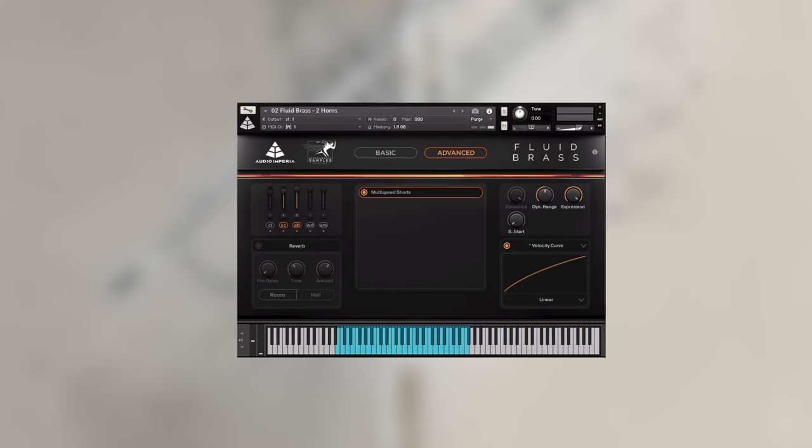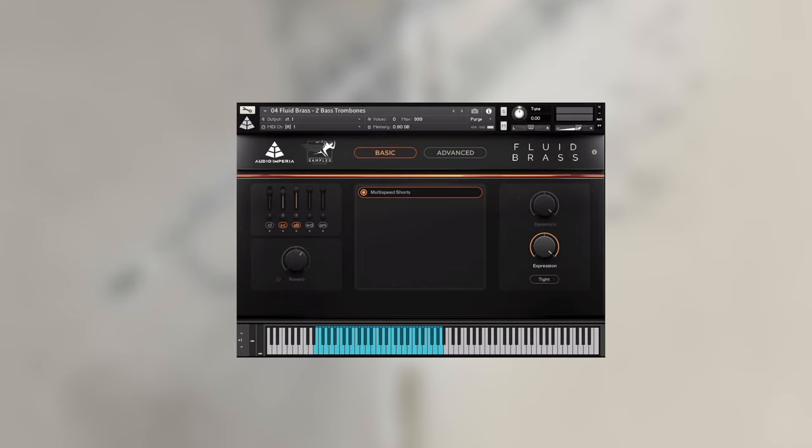Fluid Brass changes up Audio Imperia's standard sample start from minus 100 milliseconds to minus 20 milliseconds for instant playability. Now let's take a look at the bass trombones.